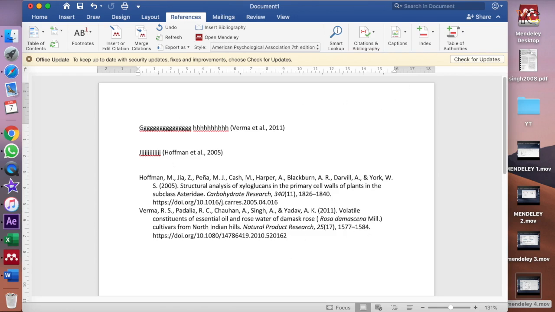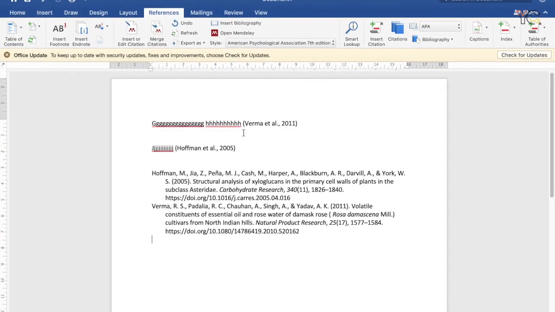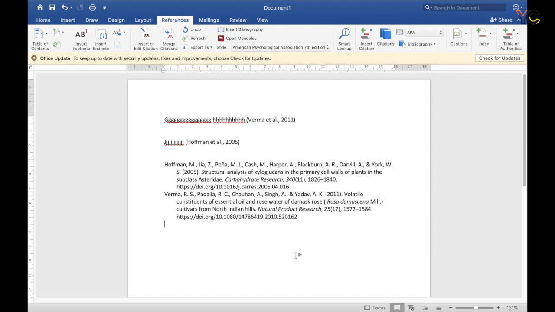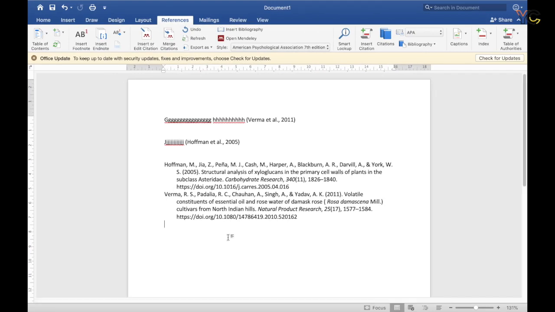So this is how simple your work becomes if you're properly using Mendeley software. It's really very flexible if you use it correctly with all the references in hand and you have a proper populated library.